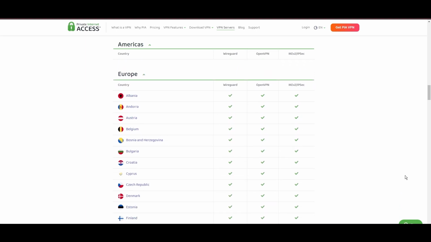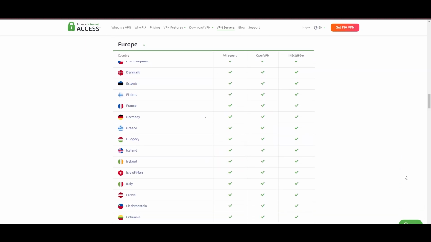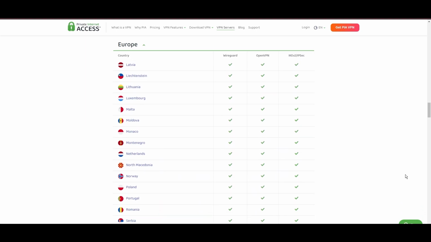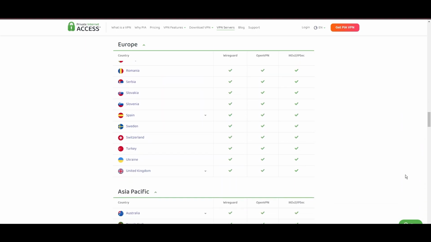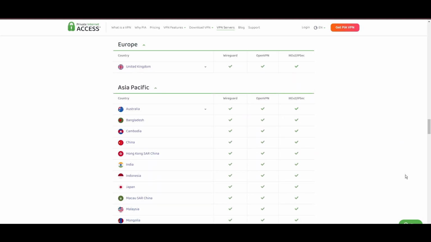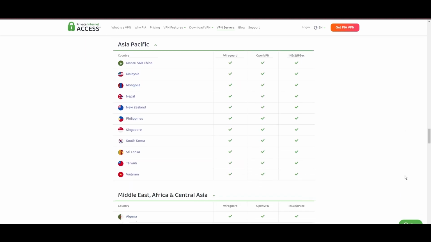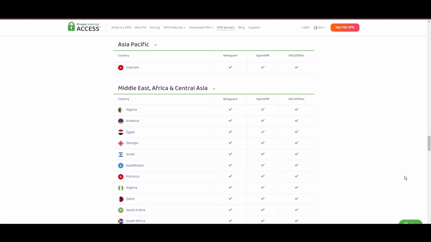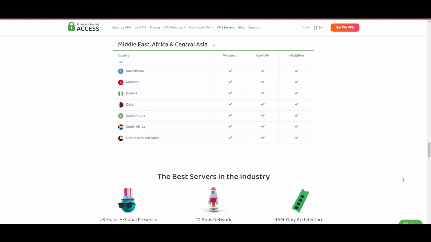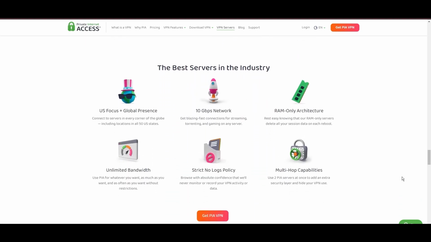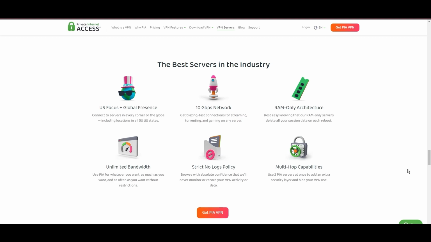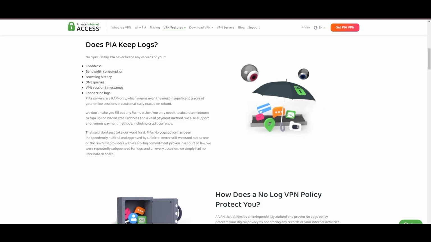At the core of PIA's appeal is its commitment to swift and seamless connectivity, crucial for seamless streaming, browsing, and secure access to various online services in Czechia. The ability to connect from anywhere without server overload guarantees a smooth and uninterrupted experience for users in Czechia. Boasting a particularly strong server presence in the US, PIA merges this extensive network with user-friendly software and competitive pricing, marking it as an attractive option for discerning users in Czechia.